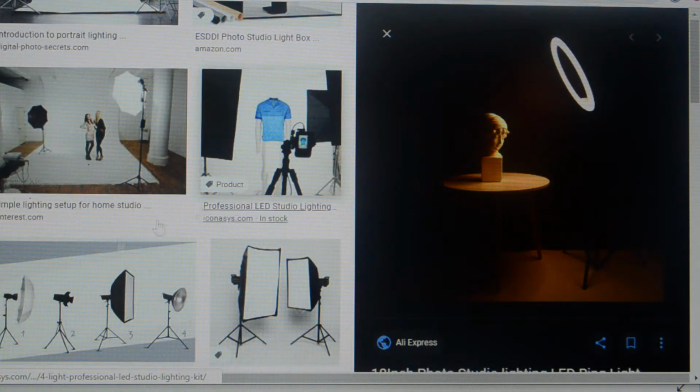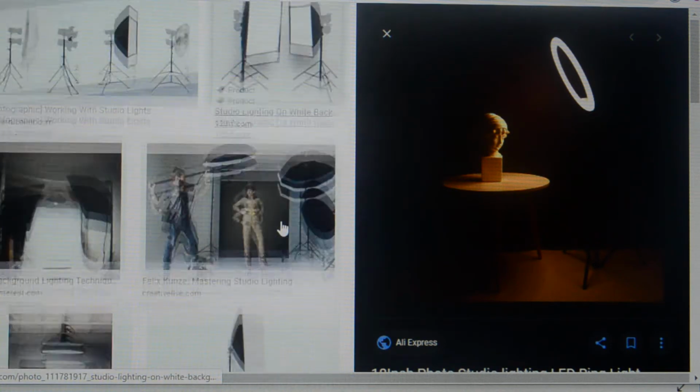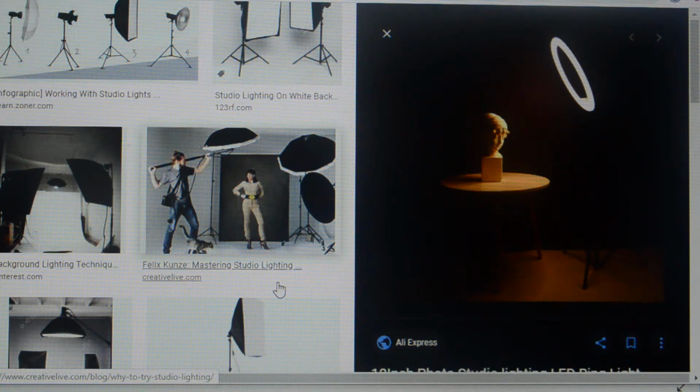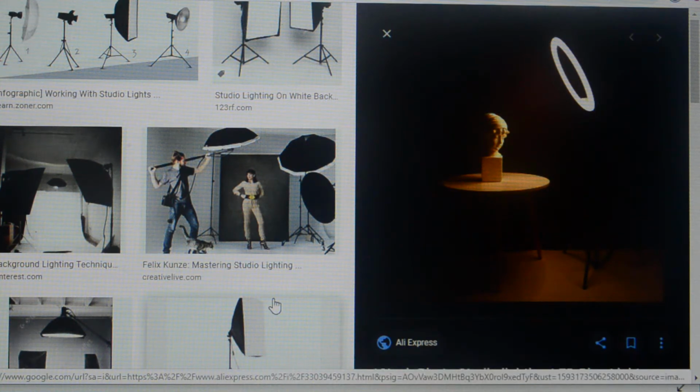Let's see. There's all kinds of setups you can set up. Now, the best way to learn lighting is to take Mr. Thomas's lighting for television class. It's actually not lighting for television, it's just lighting. He does a great job teaching you how to set up lights, and it's a fabulous lighting class. So you may want to take that one if you really want to get into studio lighting.